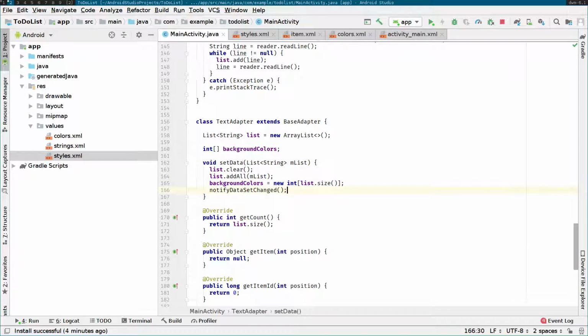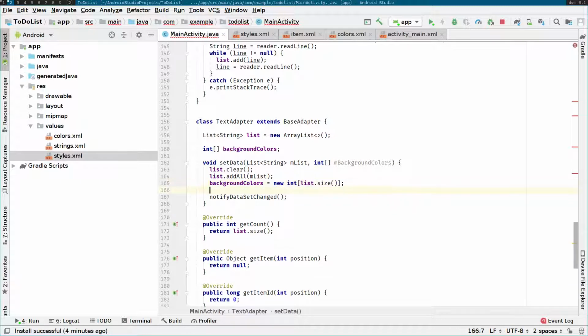Now we may also want to set the data and pass new data. For example, I want to pass an integer array called mBackgroundColors. After the size line, I can create a for loop to fill the array.